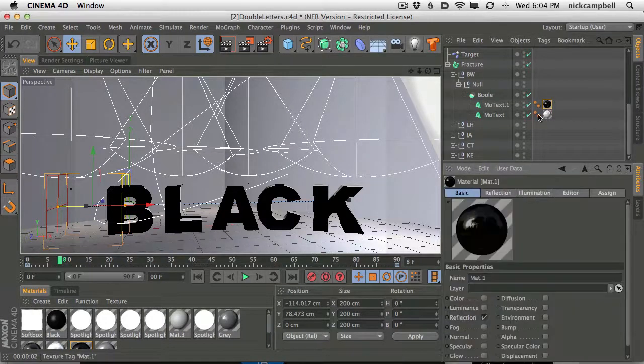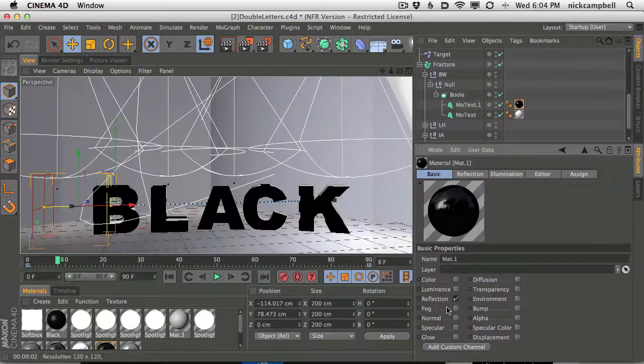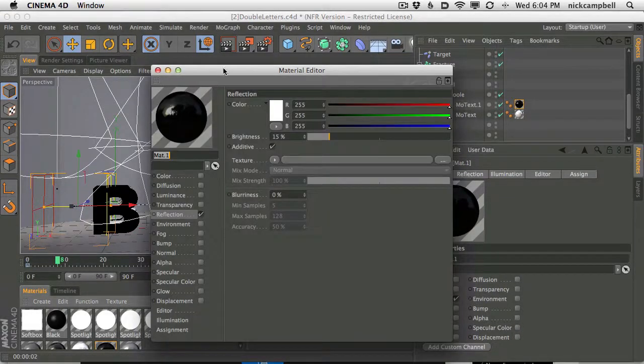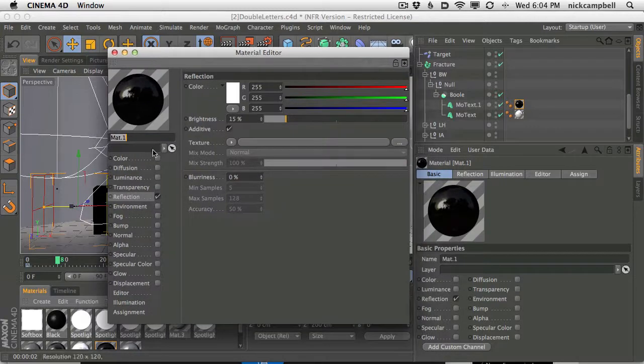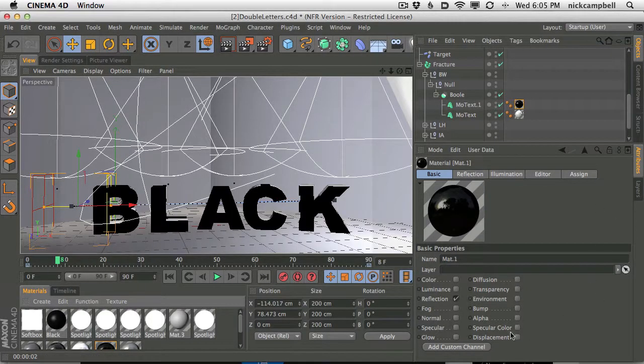So let's go ahead and open up that texture the same way we did that. And you can see here in the editor, when you're adjusting a texture in the editor, instead of that pop-up, you can see if you double click over here, you're going to get this pop-up. One of the differences is that in the pop-up, you're going to have all these little check boxes to turn on and off your color and your reflection and all this stuff. In your little non-pop-up window, in your attributes manager, it's not going to be that way. What you're going to have instead is this basic tab that then you can turn things on, and then you'll have a tab for each one of those. So it's a little bit different over here. I'm not sure why that is, but you're going to have a slightly different interaction with the texture and the material attributes depending on how you open them up. So that's something to keep in mind.